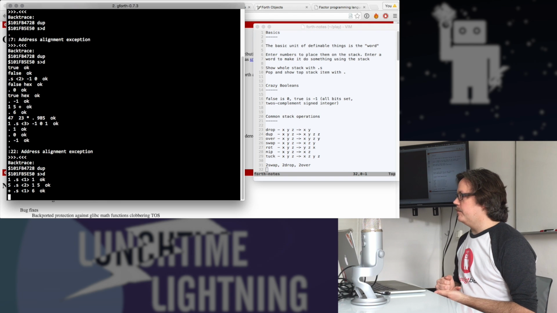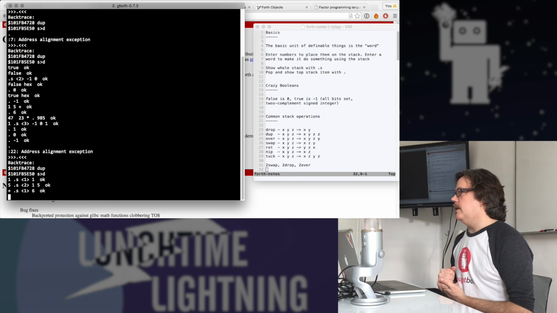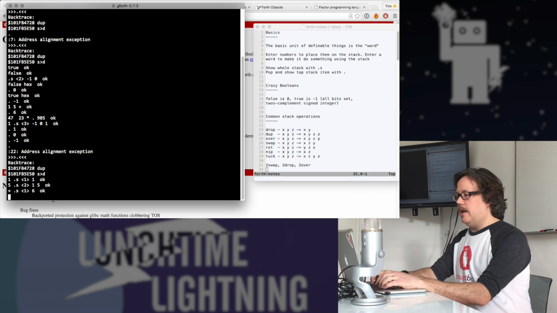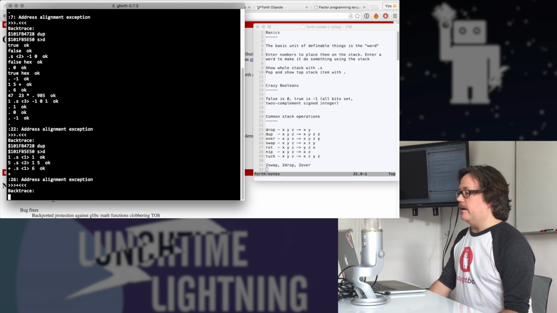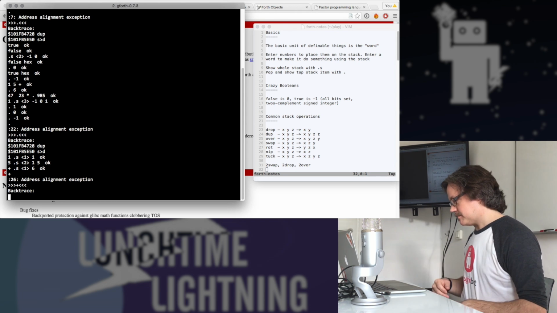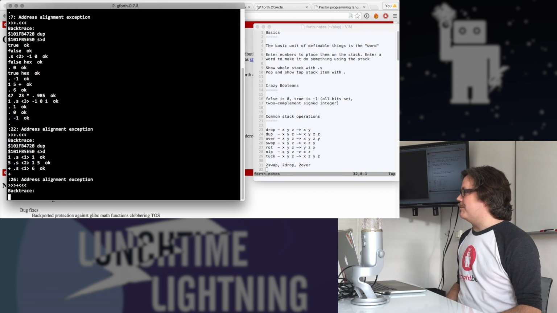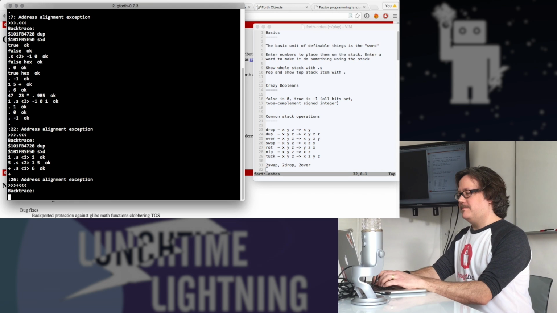Take only the value. Two last elements or any other elements? Only the last two. So plus is defined as taking exactly two things. So right now, if I try and call plus when I have only one thing on the stack, it'll give me an error. It's a cryptic error. It should be telling me there are not enough things on the stack for what you want me to do, but it doesn't.